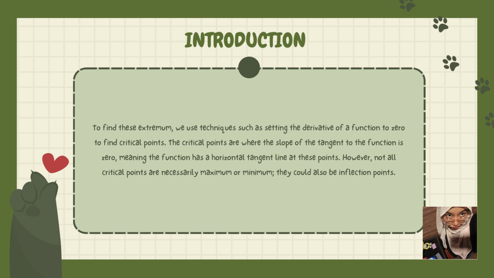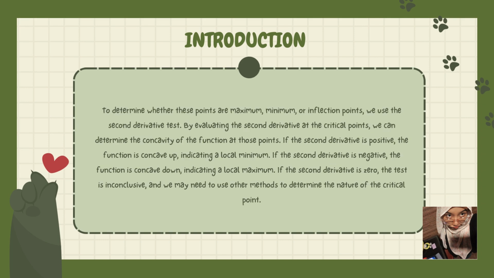However, not all critical points are necessarily maximum or minimum. They could also be inflection points. To determine whether these points are maximum, minimum, or inflection points, we use the second derivative test. By evaluating the second derivative at the critical points, we can determine the concavity of the function at those points.